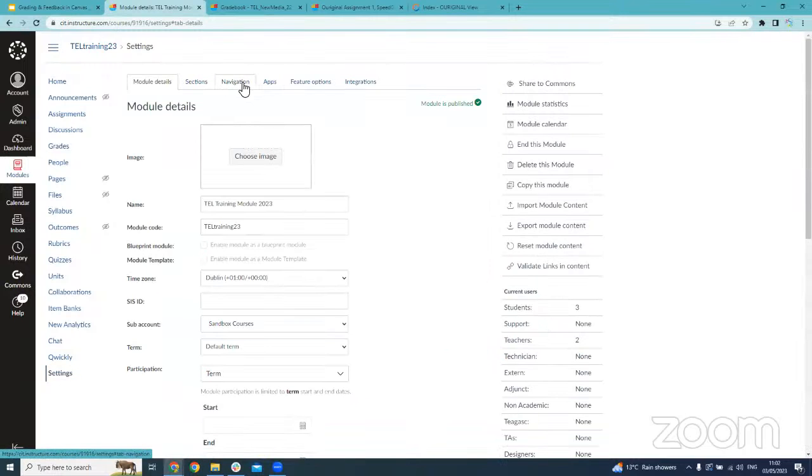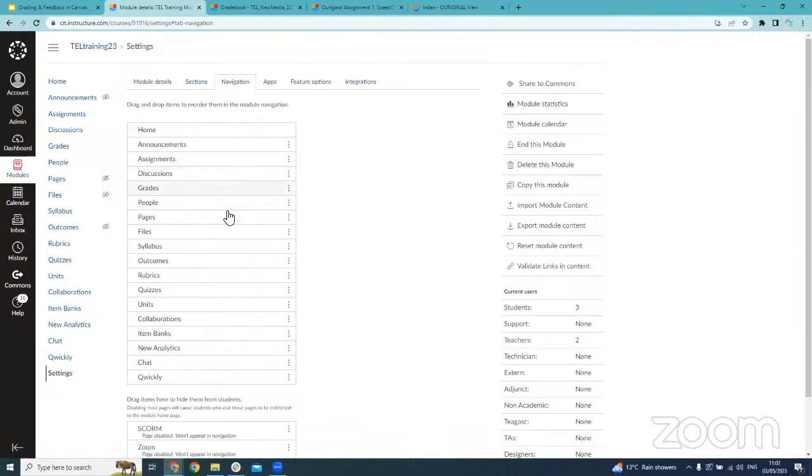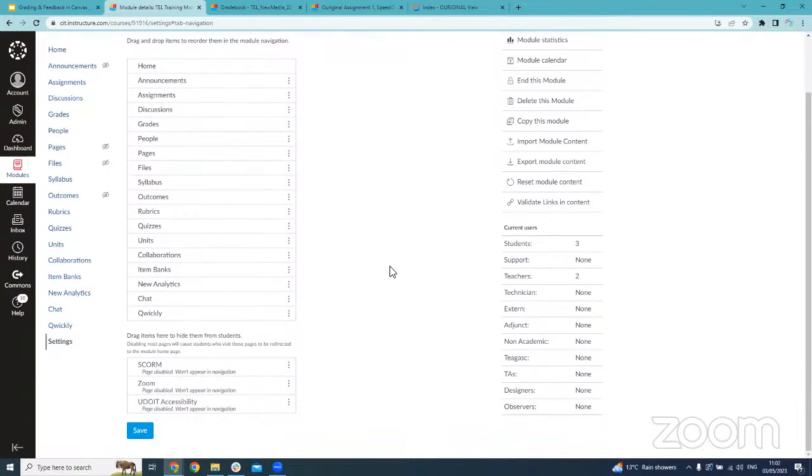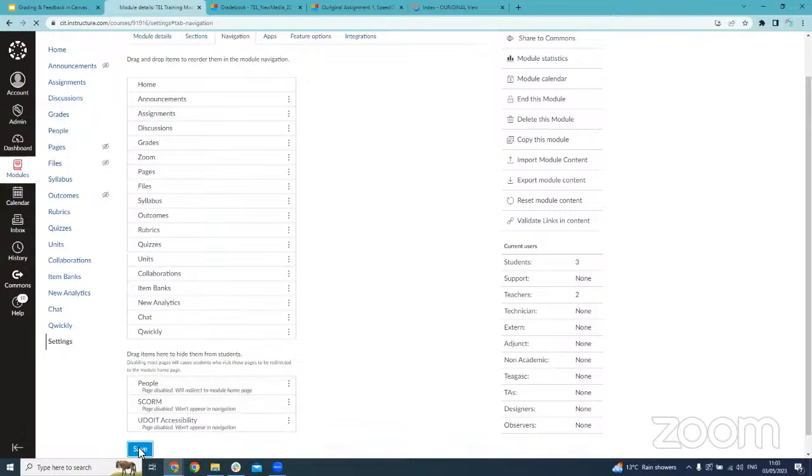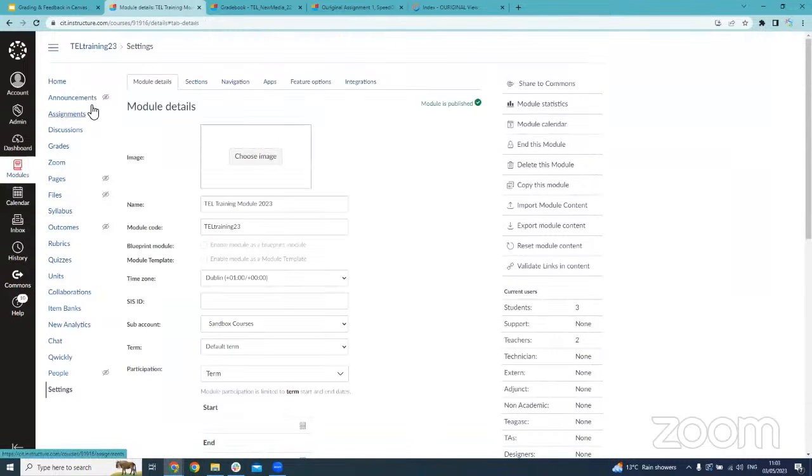And then we go into our navigation, because this is our navigation for the module. Anything in this top part here is what is visible. So that's anything without the eye icon that is visible to students. And so I can just drag those and pop them up there, and now these are visible to the students. The same thing, if I wanted to make something not visible, I could just pull that down there and it would hide that, and you can click save and that'll update your navigation menu there. So that's just something that I wanted to very quickly point out.